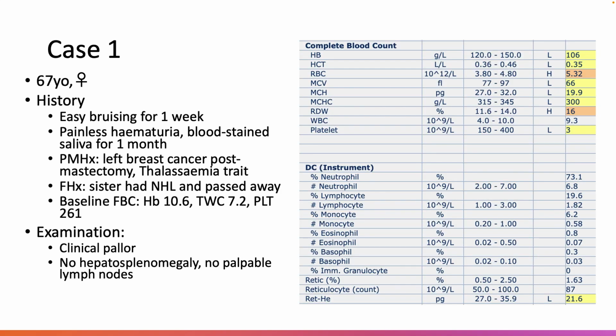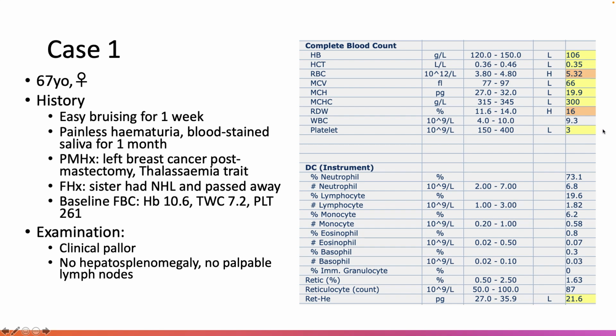This is the FBC result that appeared on first attending the emergency. Not surprisingly, the Hb is on the lower side at 10, and the MCV is also very low, suggestive of microcytic hypochromic anemia. The red cell count is also very high. These three point to thalassemia trait, because the RBC is on the higher side while the MCV is low. The RDW is also increased, but the most obvious thing for this patient is the platelet of 3.